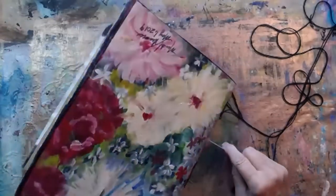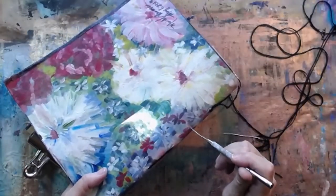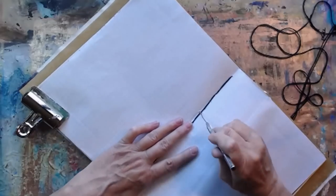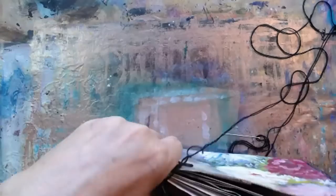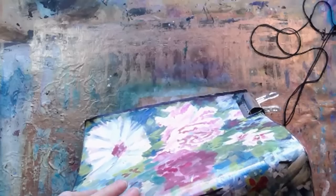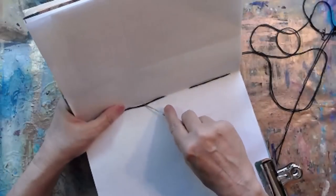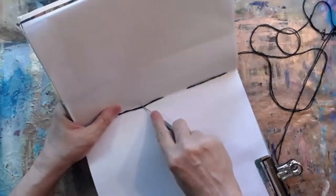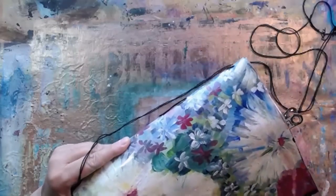Let's come in through this. We want to go back through so I can poke my hole in here from the back. We're coming back through this one. There's a hole right there, and there's no thread in there. So let me put my hole in there. Where am I at here? I'm down here. And sometimes I poked all these holes through, but sometimes I have to tell you, I think it's just as easy to poke the holes as you go.